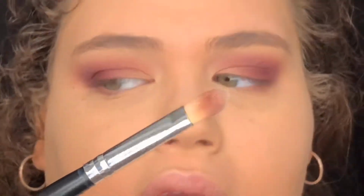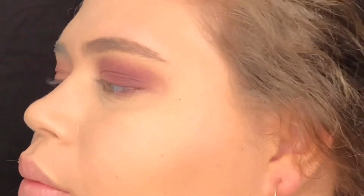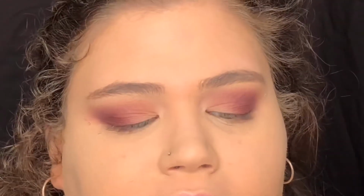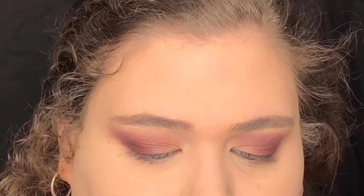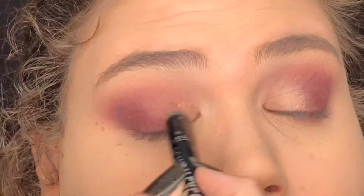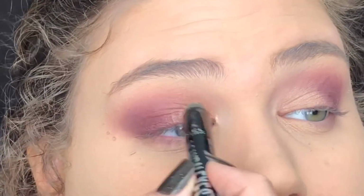I'm just going to take a flat brush, and actually I want to put kind of a base down. So I'm just going to take this Rimmel Scandaleyes little eyeshadow stick in the color 002 Bulletproof Beige. And it's just a little champagne color. So I'm just going to go on the inner corner and a little bit on the lid.